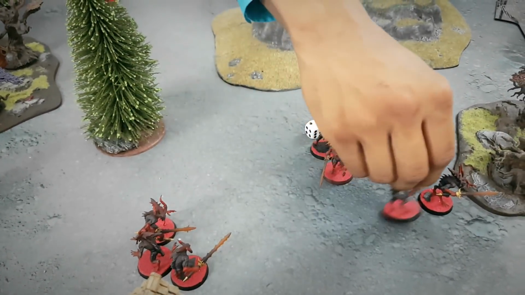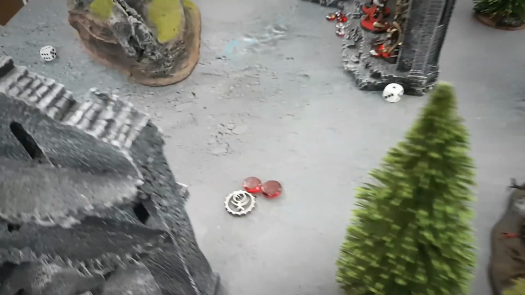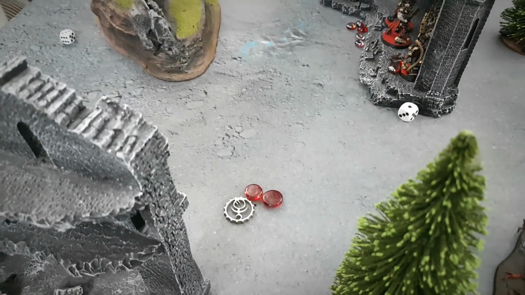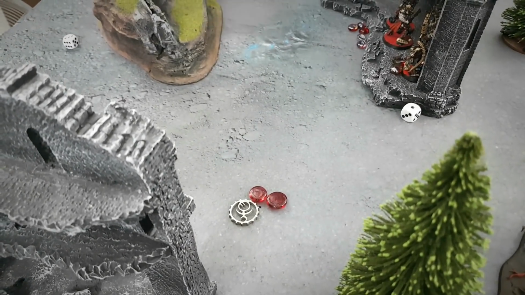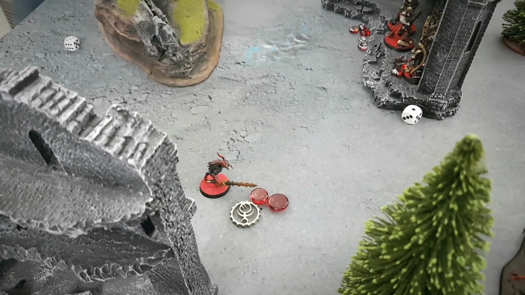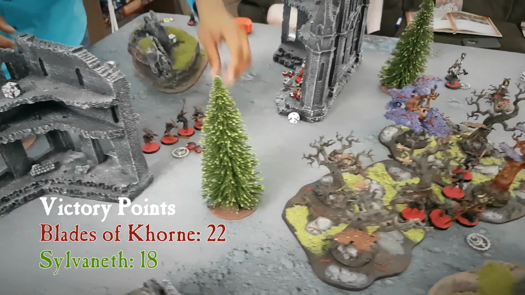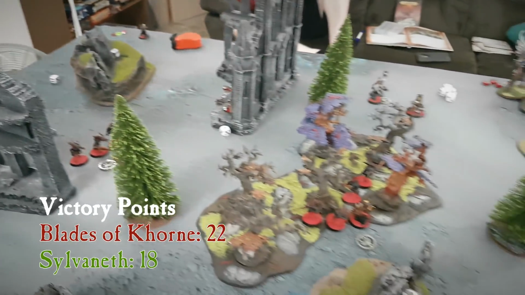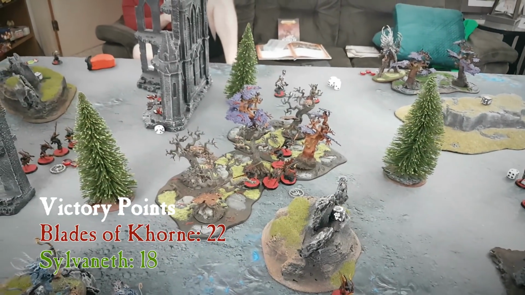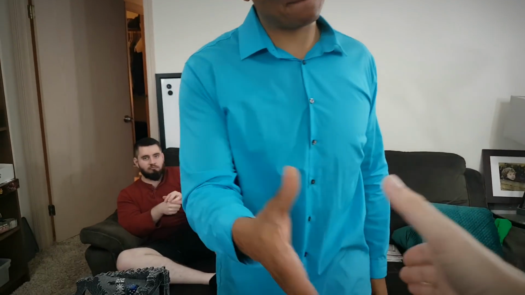And I'm going to use 2 blood tide points to summon a unit of blood letters. So I have 0. That's 12 inches of a building. And 4. And with that, even if he doesn't do anything else this turn, here's going to be 2 points, 3 points, 3 points. It's going to give him 8, which his total is then going to become 22. So there's no way I can win now, Jack.